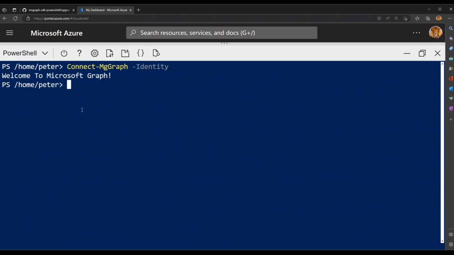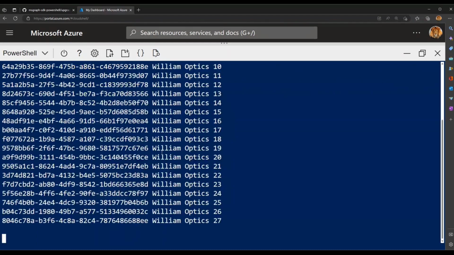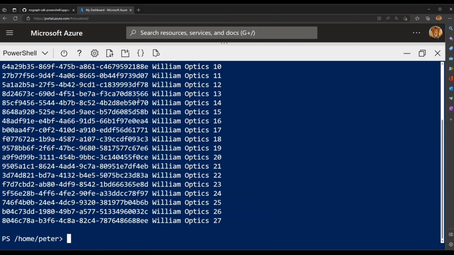In this case, I'm using app-only permissions. So there are some default permissions that the identity has. The next thing is, I can just use the module as usual. Like in my next sample, I'll essentially just filter users in my tenant with a city specified as Redmond. So in this case, I'll get a collection back of Redmond-based users who have their city specified as Redmond.